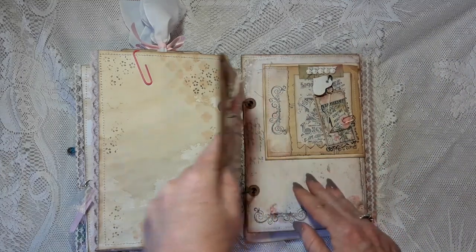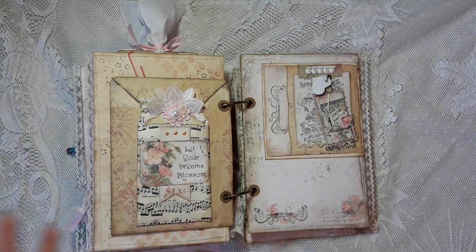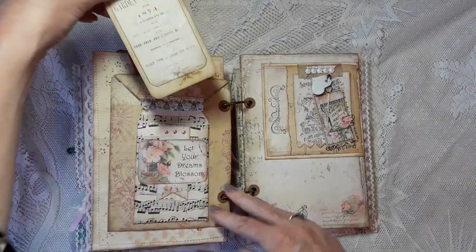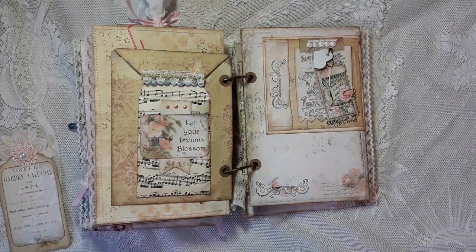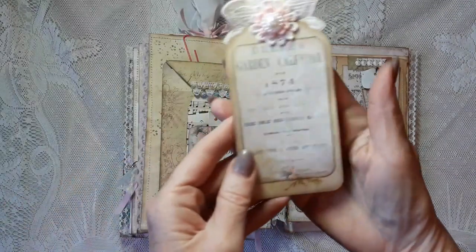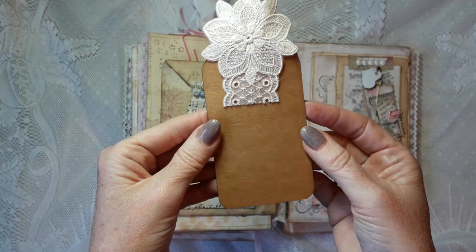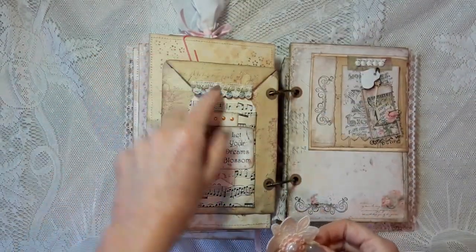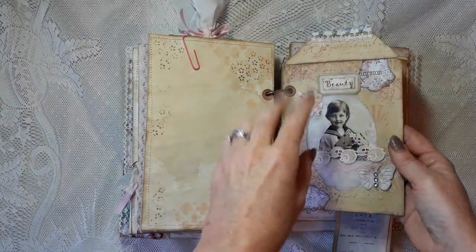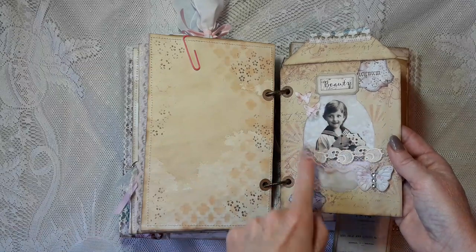In the back there's also a pocket from music paper I got from someone — I just embellished it with a paper flag and 'Let Your Dreams Blossom' from G. Kerr. On the inside is a tag with a flag. My memory card was full on my phone so I had to switch. This tag I coffee-dyed a long time ago and added an ephemera piece and made an embellishment on top — you can write on the back. It holds the envelope shut. On the flap of the envelope there are some trims, and on the inside is a journaling card backed with a simple card using paper from the Rose Bundle.